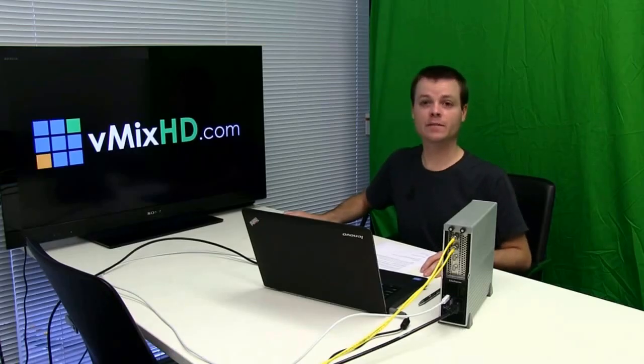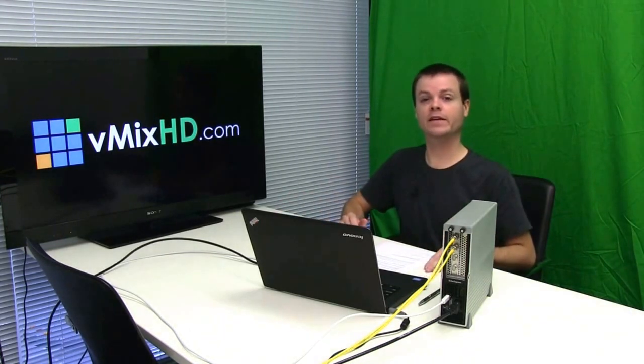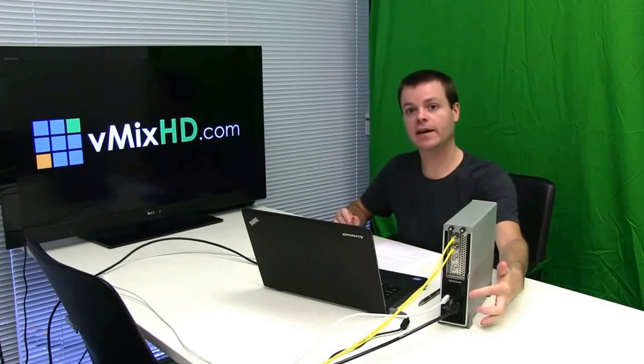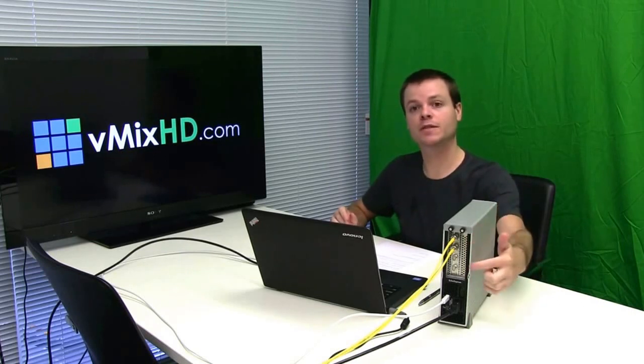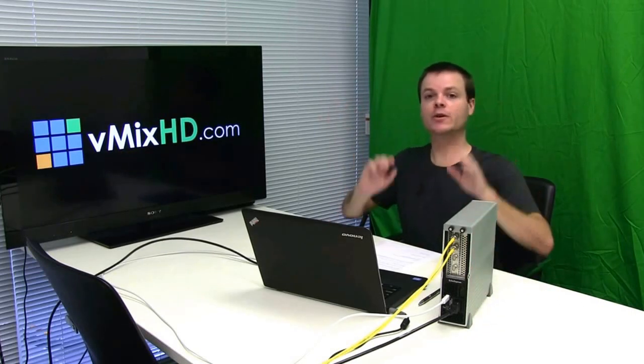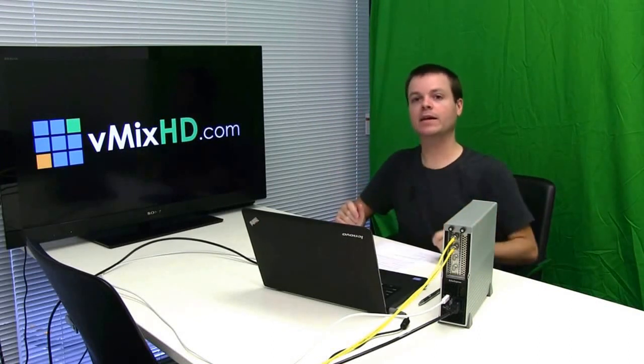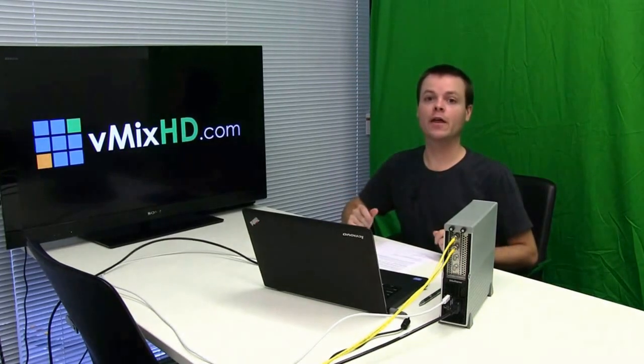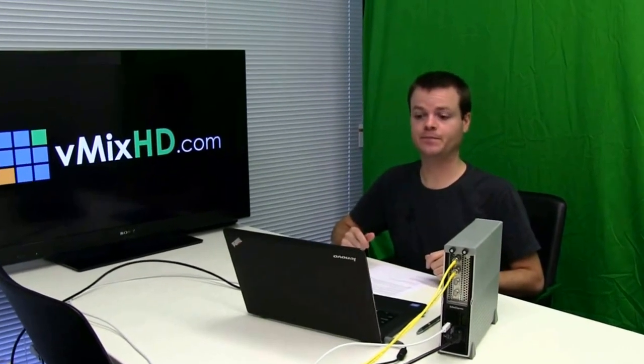Before I add some cameras to vMix, I'll show you how I've got everything set up for this demonstration. Over here, I have an external Thunderbolt enclosure by Sonnet Technology. Inside, I have a Viewcast Osprey capture card, which contains 4 SDI inputs. I'm using 2 of those for this demonstration, plugged into 2 cameras facing me. From the external enclosure, I have a Thunderbolt cable that plugs into the Thunderbolt port on this laptop. In this case, I have a Lenovo S430, but there are quite a few Thunderbolt Windows laptops now available.